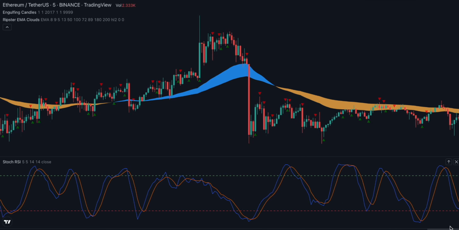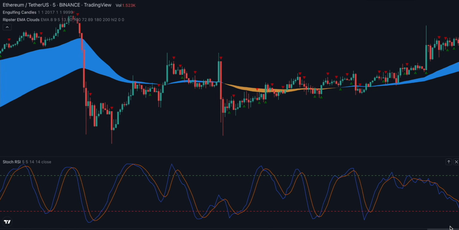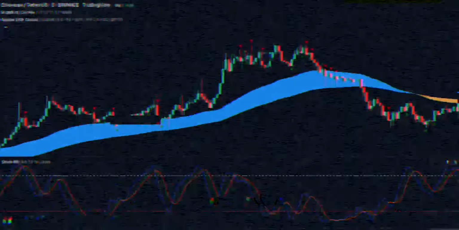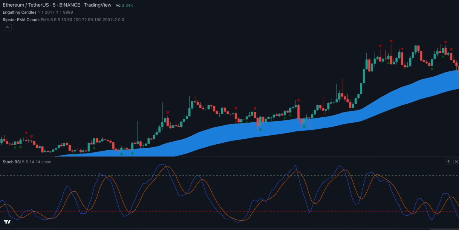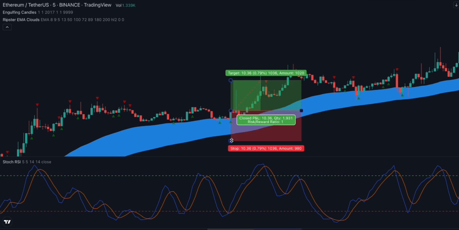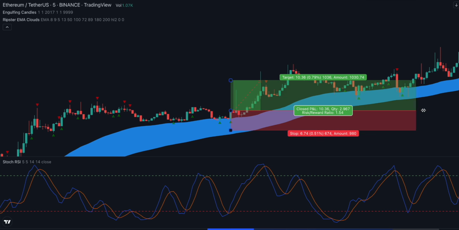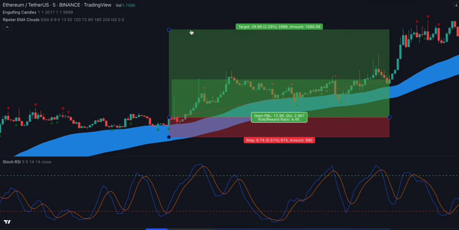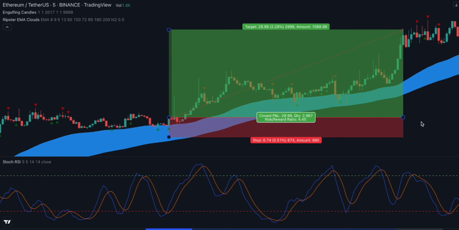The trading strategy we're about to teach you in this video has accuracy of over 80% across all markets. It works extremely well on smaller time frames such as 5 minutes, 15 minutes, and 30 minutes. This makes it suitable for day traders and scalpers. It consists of 3 free TradingView indicators that are available for everyone.